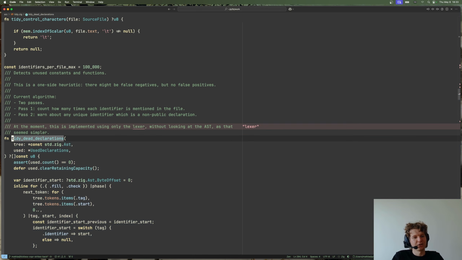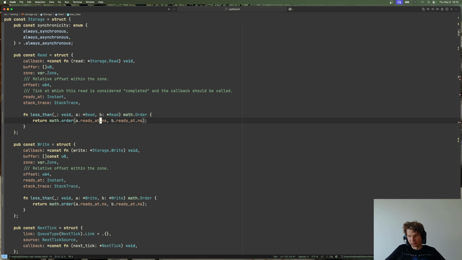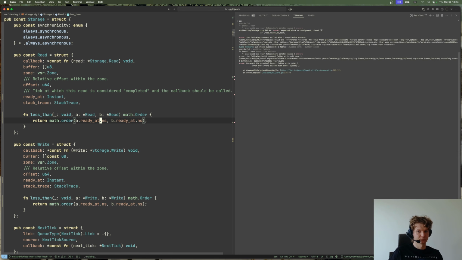We have a dead code detector, which is super stupid. It warns simply about unique non-public declarations in a file. And because we had two less than functions, they are not unique.